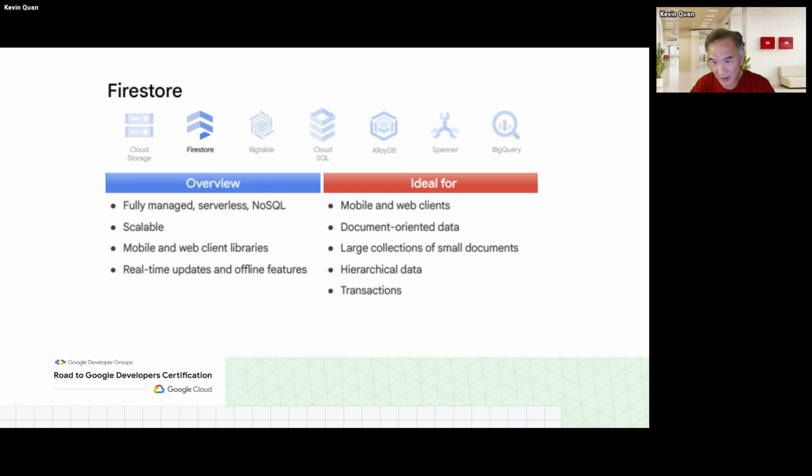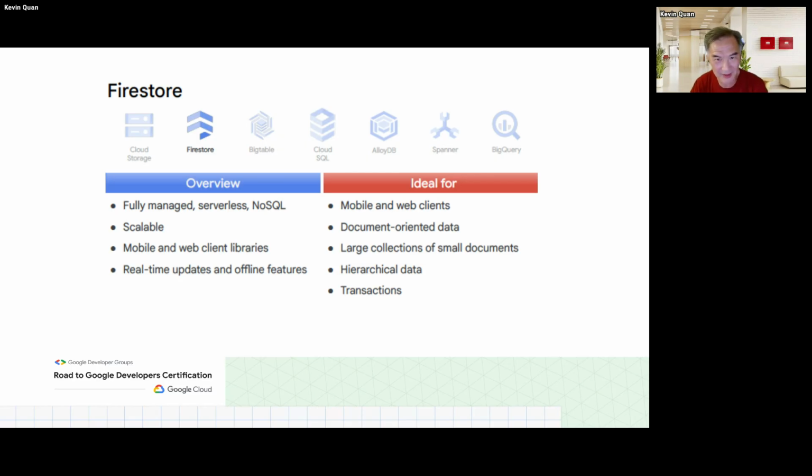Firestore is a NoSQL database. It's scalable and good for mobile apps and web clients. It's document oriented, so a document allows you to store name-value pair data, but there's a limit on the document size. I think it's 1 point something megabytes.